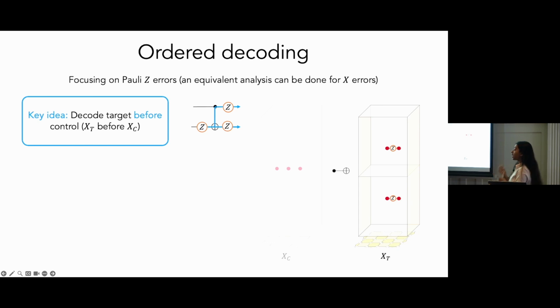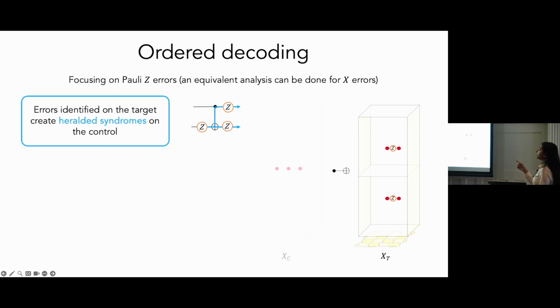Now we fix this solution, and we use the fact that errors on the target that happened before the logical CNOT will propagate over to the control on the logical CNOT round and give rise to heralded defects. So we know that this particular Z error will go over to my target, create those 2 defects, and be a Z error that's been propagated over. I can pre-account for those propagated defects, remove them from my consideration, and then decode the remainder of my control decoding volume separately. So this is the procedure that I'm going to use.